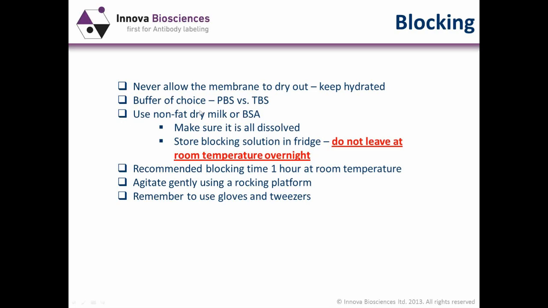Now, in regards to the proteins that you add to the blocking buffer, you can opt for either non-fat dry milk or BSA. Again, this has to be empirically based. You have to do a lot of optimization to understand what's going to work best for your antibody, and therefore for your target protein. My preferred choice was 5% non-fat dry milk.